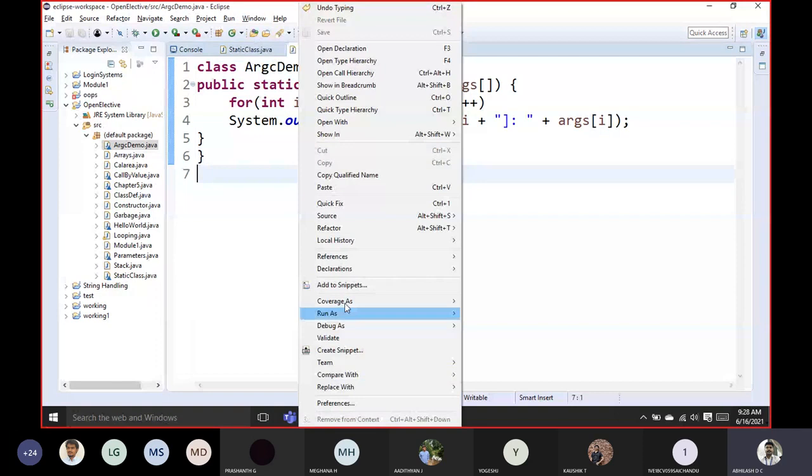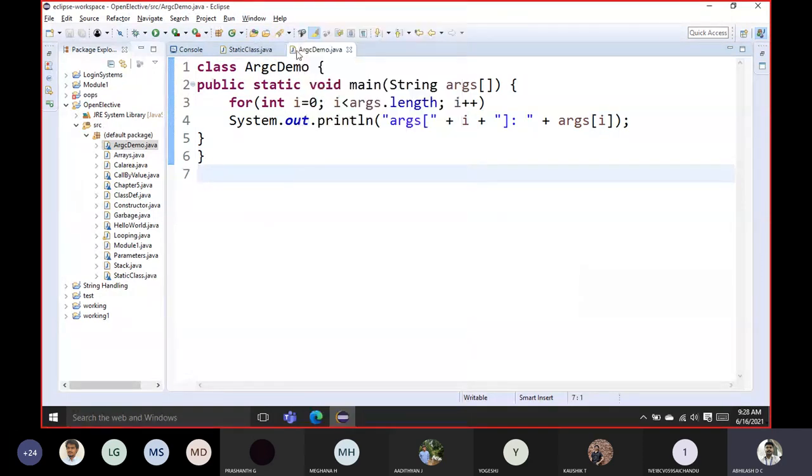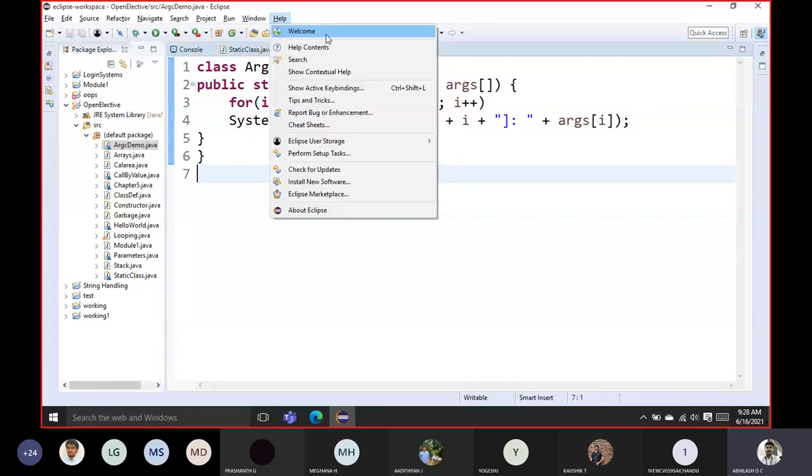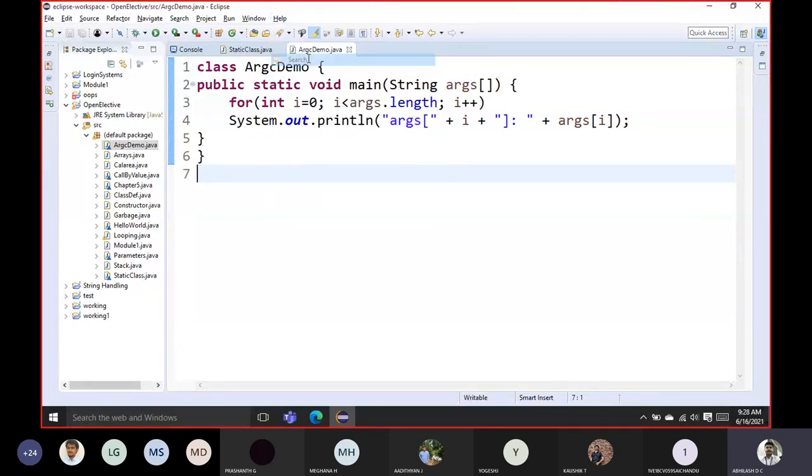Right click here, any declaration, any reference. Let me look into how. Search.